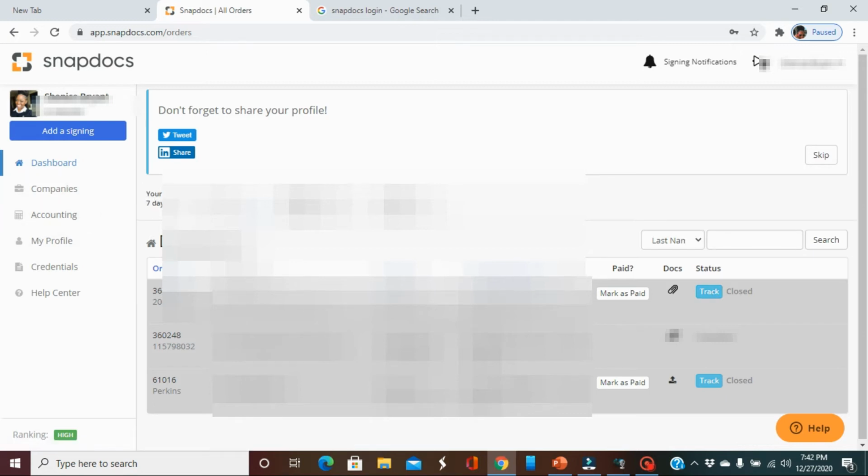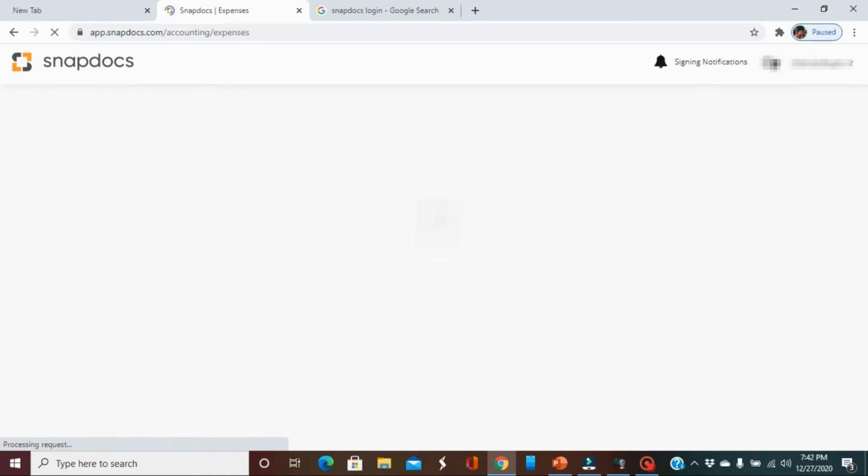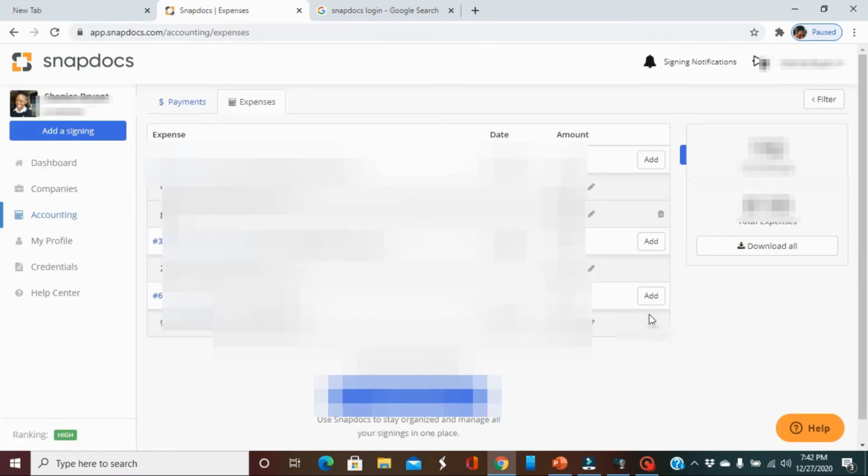Also, it will show your activity for the last 7 days, how many signings you've completed, your billable revenue, and the miles traveled, which is great for tax purposes. You can also add this information manually. Once you're done with the signing, it gives you the option to add information manually. So here, you can add if you had to pay for gas or anything like that, and it's great for tax purposes and write-off purposes and all of that.